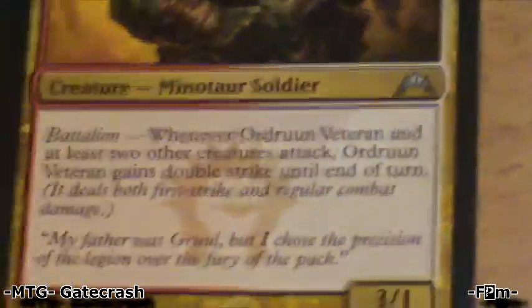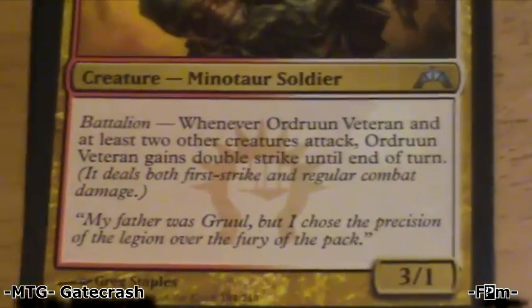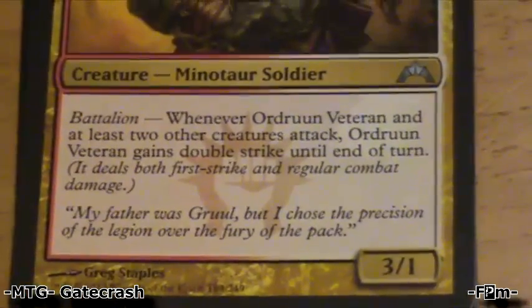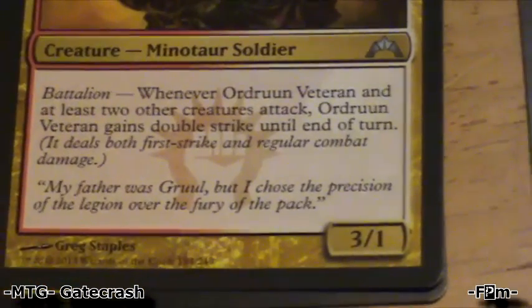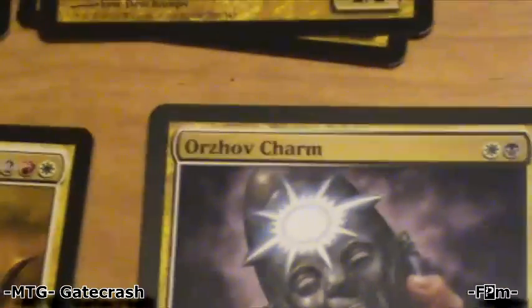Odrun Veteran. 4 mana, 1 red, 1 white. The Battalion, and if you haven't seen Battalion yet, it's when it and at least 2 other creatures attack, then it gains double strike till the end of turn. The Battalion things are different for different creatures, but that's what his is.